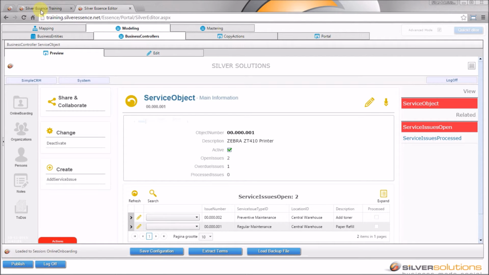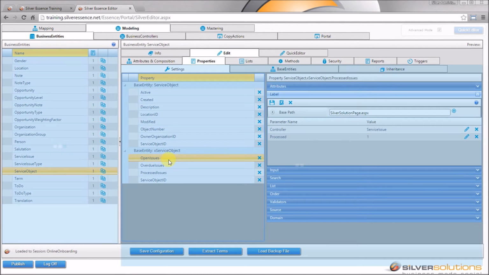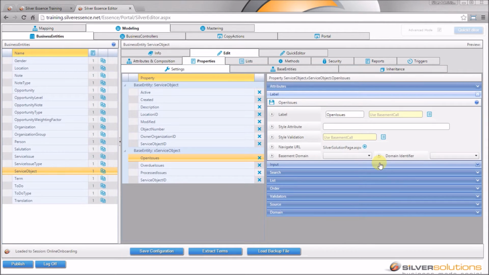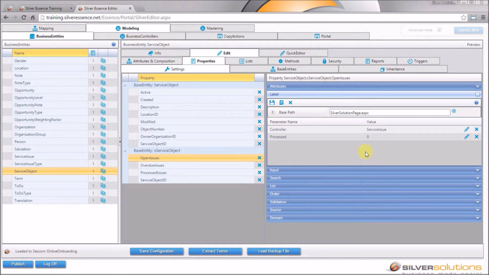Okay, let's go back to the business entities. Let's click the open issues, and let's say we don't want to link to the search, but we want to create a new service issue from here. So we can add or remove this one.